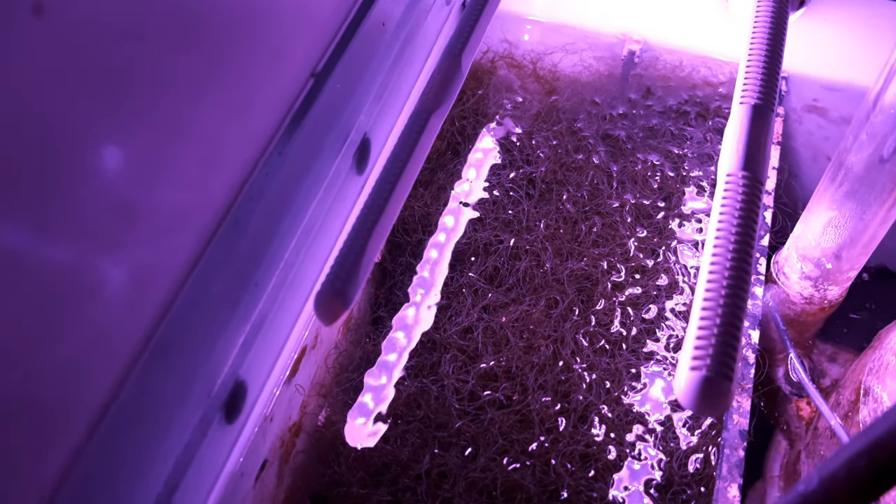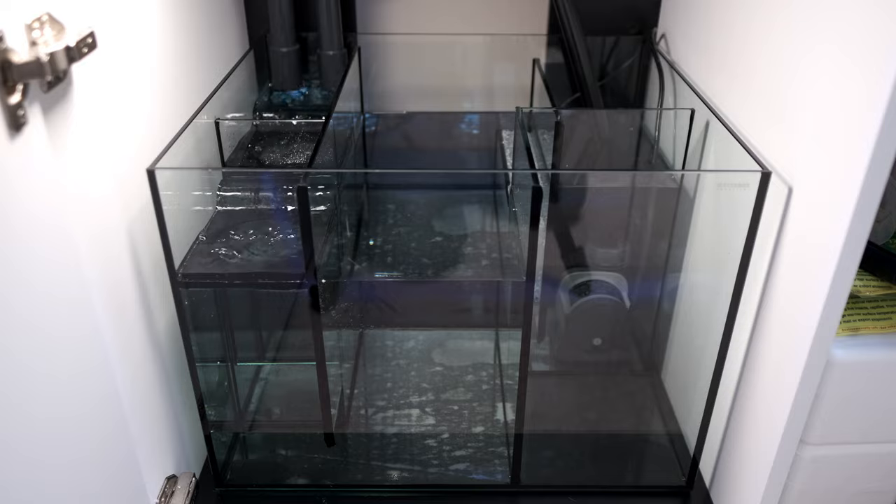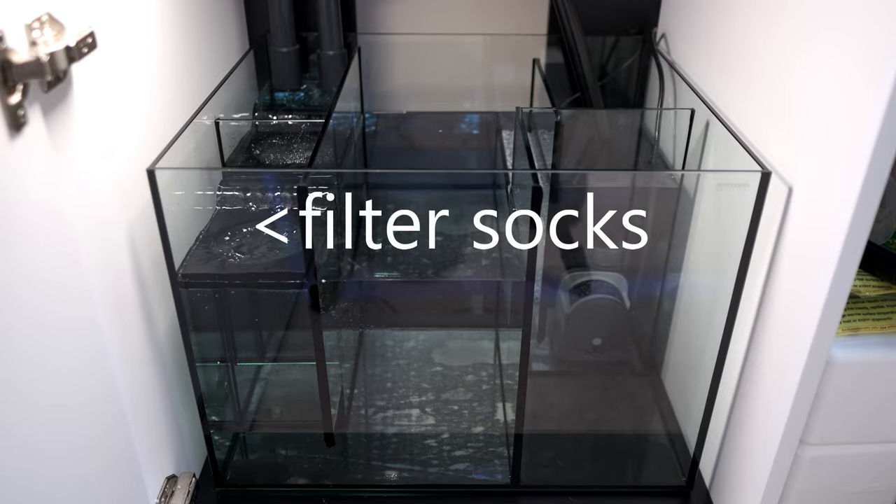Without a skimmer I'm going to need some good filtration. To start with, I am going for all live rock — none of the man-made dry rock like Real Reef Rock that I normally go for. Live rock straight out of the ocean has a much better capacity for filtration. My main source of filtration will be a refugium where I will grow chaeto or macro algae. Because I need the refugium to do the bulk of the heavy lifting, I'm going to oversize the lights and go for the biggest lights I can fit in the space. The sump on this Waterbox nano isn't really set up for a refugium, so I'm going to remove the filter sock section to get more space for the chaeto to grow.